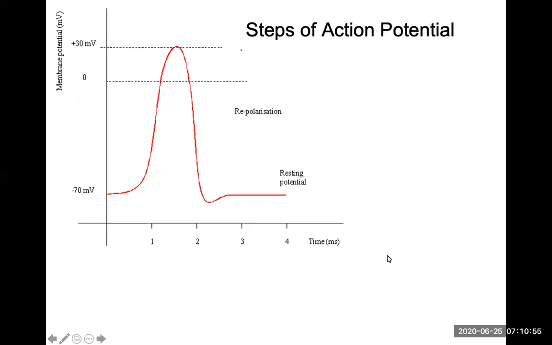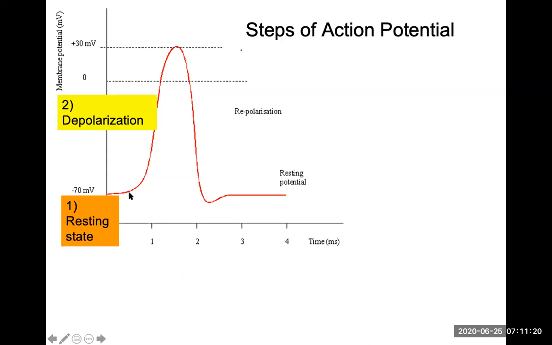So here are the steps of an action potential, and you guys should fill this out as we're going through it. And feel free to pause the video at any time again as you're filling it out if you need to. So step 1 is the resting state. Again, no channels are open at this point, and the axon is resting at negative 70 millivolts. So this is before any sort of stimulus is being applied to the axon.